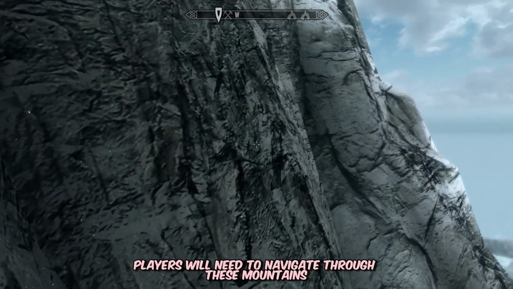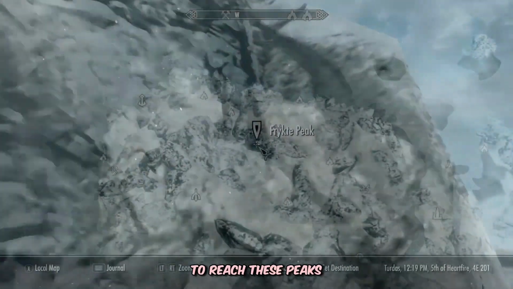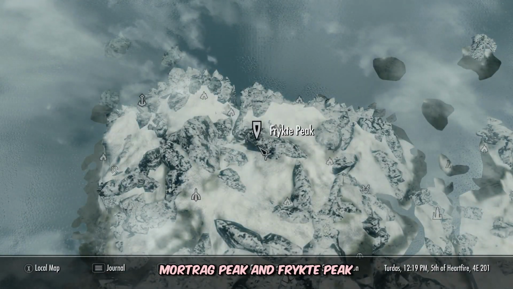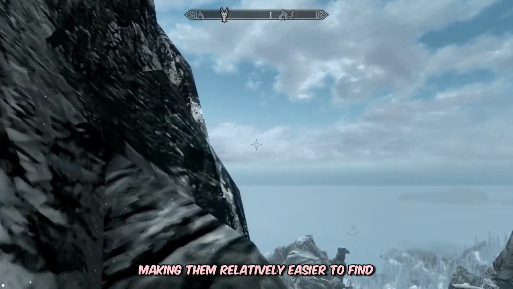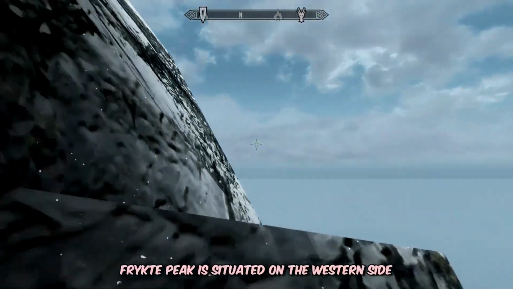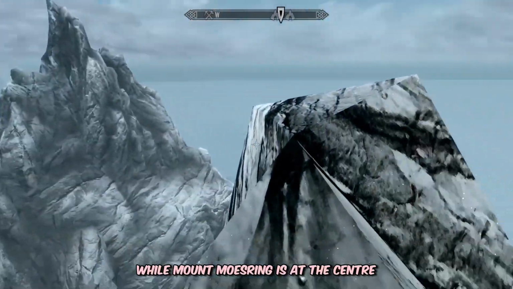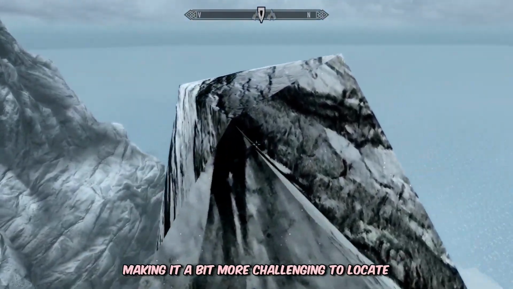Players will need to navigate through these mountains, jumping and running around to reach these peaks. Mortrog Peak and Fricht Peak are located next to each other, making them relatively easier to find in the northern part of Solstheim. Fricht Peak is situated on the western side, while Mount Mosrain is at the centre, making it a bit more challenging to locate.